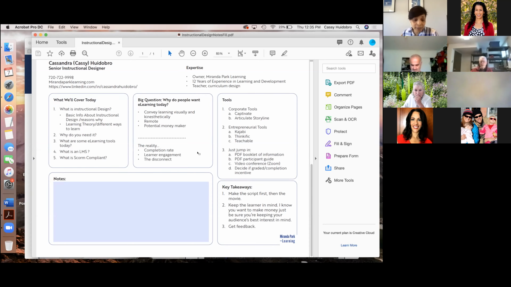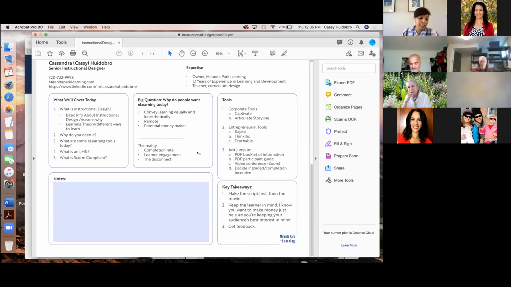So you really have to make the module according to your idea that you have in your head because it's so good, but also make sure that once you push that first version out, you check in to see what they need so that you can make it more engaging as it goes. 11% completion is no good. I mean, it's good for the 11%, but not good for the other 89%.